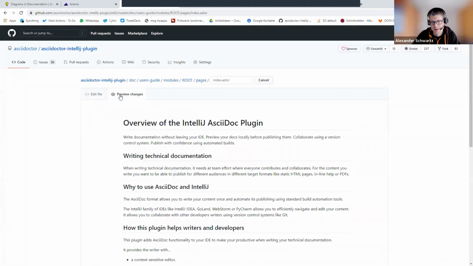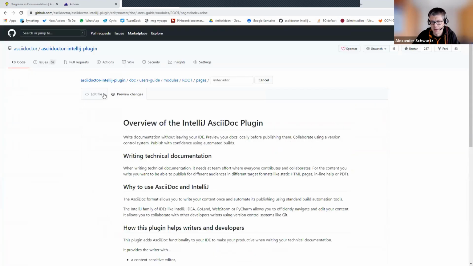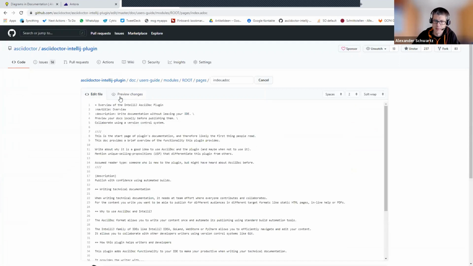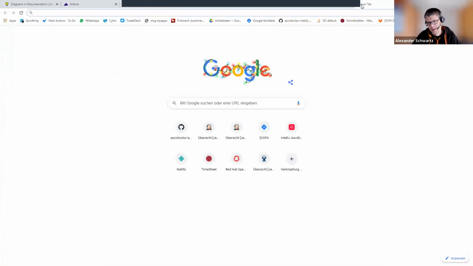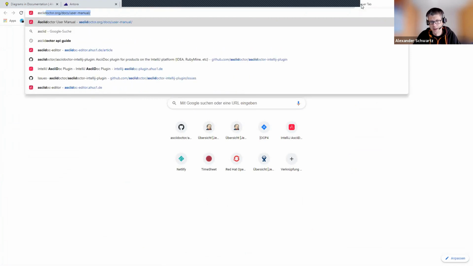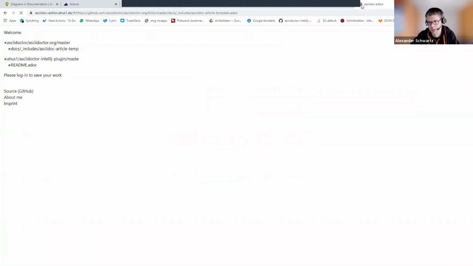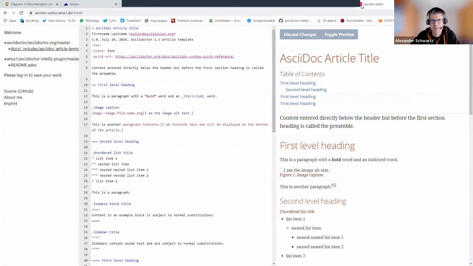There's a preview like this that you can switch tabs here, but I'm quite used to side by side. So I really want to have it better, and I think this is a shortcoming today, that you have a real live editor. And a little pet project of mine is: how could an AsciiDoc editor look on the web if it's done properly?